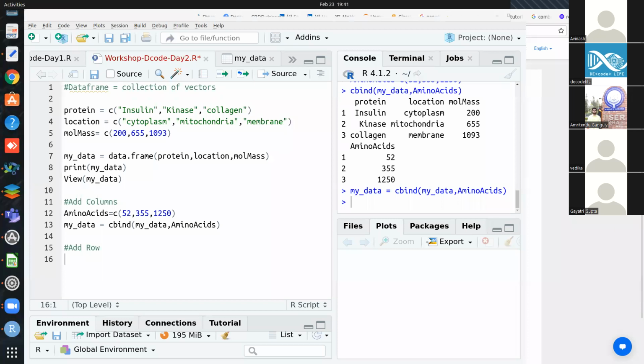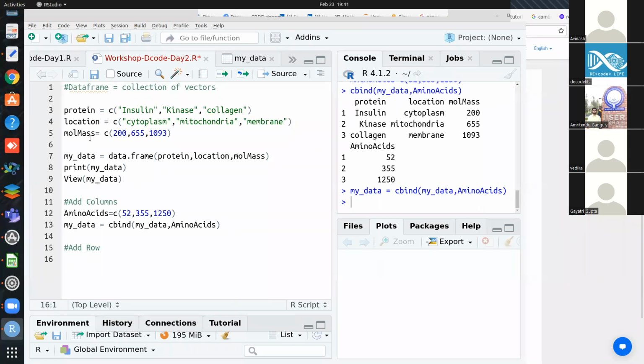But this time, because the new data frame will have only one entry, we don't have to go through vectors. We can directly define a new data frame with one entry. I'm going to tell you how we can do it.